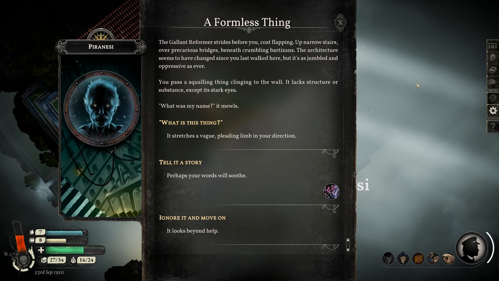The gallant reformer strides before you, coat flapping, up narrow stairs over precarious bridges beneath crumbling bartizans. The architecture seems to have changed since you last walked here, but is as jumbled and oppressive as ever. You pass a squalling thing clinging to the wall. It lacks structure or substance except its dark, stark eyes. What was my name, it mules?